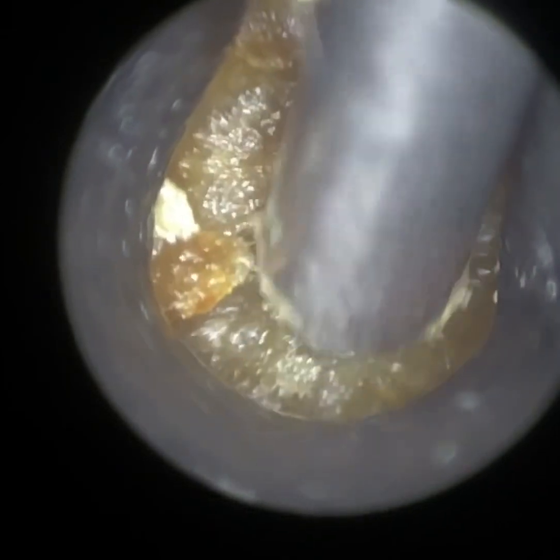Again, just using our 4.25mm speculae. The consistency of this wax and keratin is a bit softer and mushier, a bit like mashed potatoes. So it's a bit harder to get a suction grip because instead of suctioning, the sucker is actually indenting itself. You can see some of the indents the sucker's making into the surface of this keratin wax.